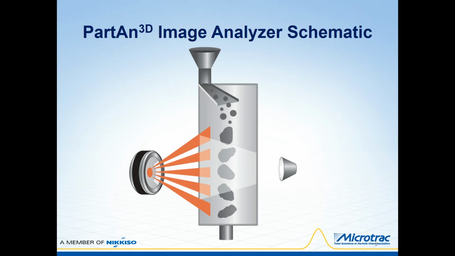The 3D mode works by having the camera track the tumbling and rotating orientations of each particle. From those multiple individual images, it identifies and calculates the maximum and minimum parameters so that all 3 main axes, which are length, width, and thickness, are quantified. This patented feature makes it the only image analyzer which provides 3-dimensional data.